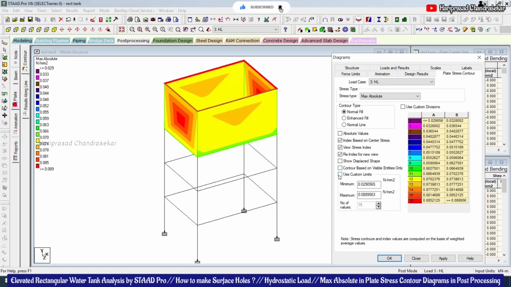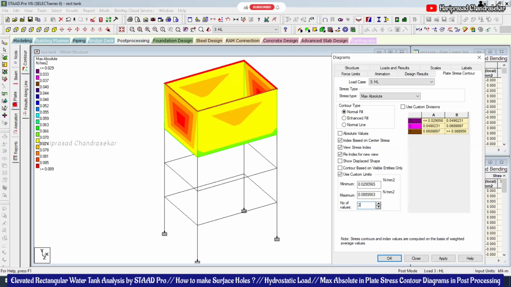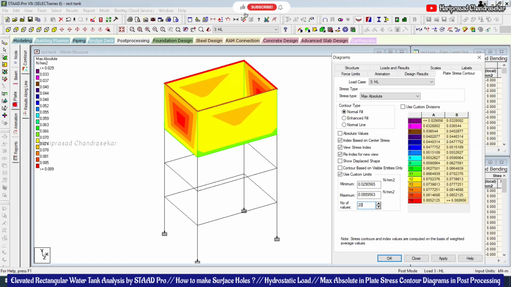or see, use custom limits. When you are going for custom limits, then you can put your own colors. Like you can put a 20. So then when you're applying, you will get more colors. So if you're not putting this one, I think then you can see.